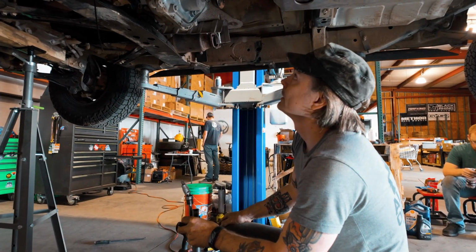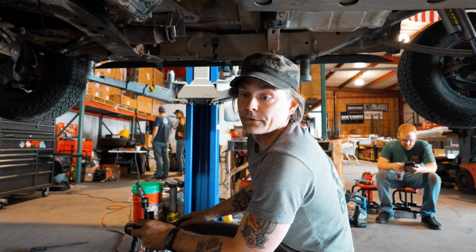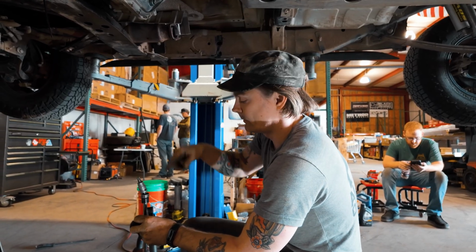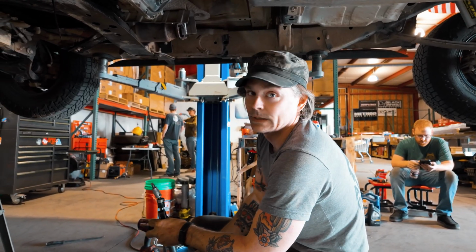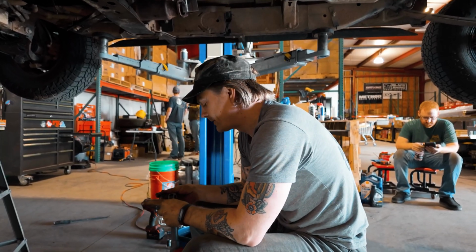I'm cracking the brackets for the wiring harness loose, and then I think we should be ready to drop the transfer case. And actually, what I'm doing right now is Kyle told me to drain the transmission fluid, which is smart, so make it a little bit lighter. So we're gonna do that right now.